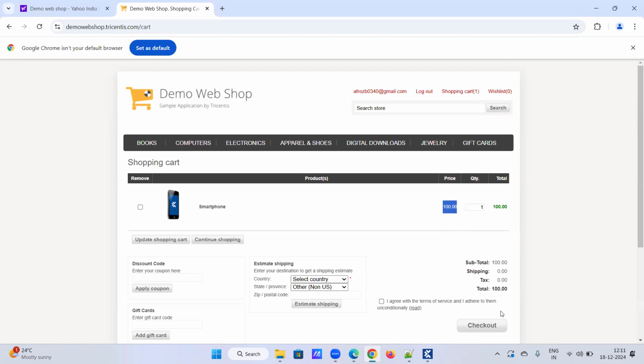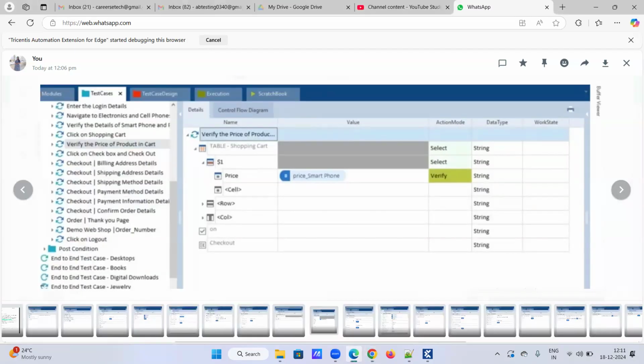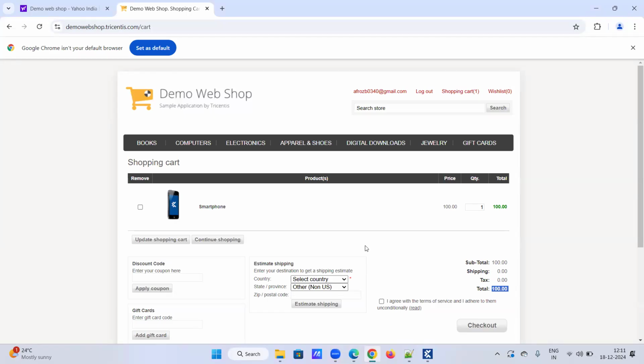If you want to verify this price also, you can do it. But this is my step actually. So that's why I mentioned it here. If it is your scenario and you want to test an end-to-end test case, you can do another scenario or make other changes. I have done this one. You can verify this price total. But make sure this is a table format. You have to make sure $1, $2, $3. Just give your proper dollar or hashtag, whatever we have discussed in earlier sessions.